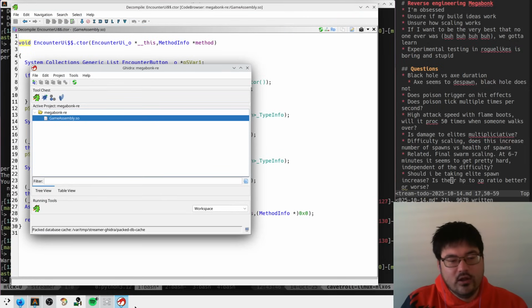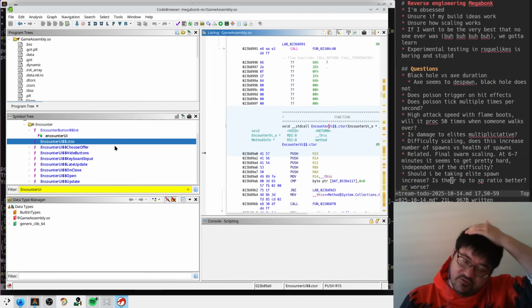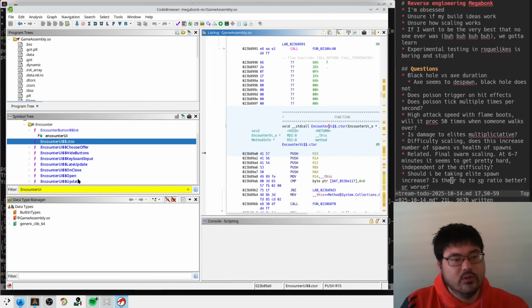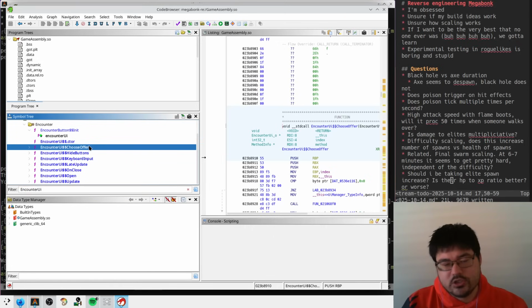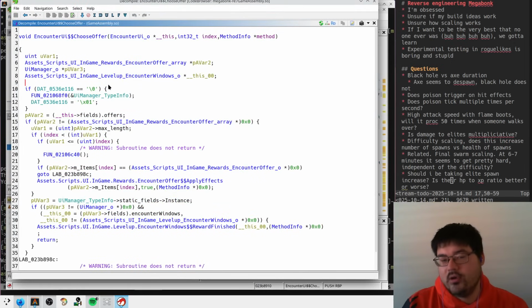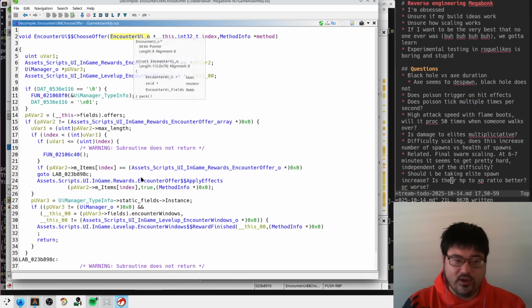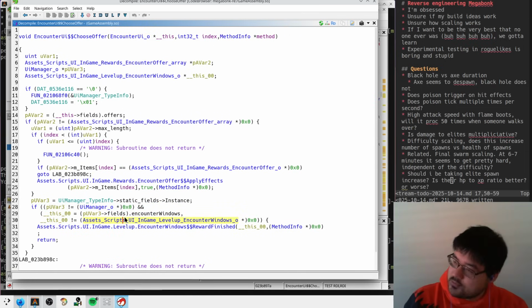code base, right? So in here, we now have a bunch of headers defining structures that this thing is using, as well as a bunch of input functions, right? So if we look for something like encounter UI choose offer, right? When a menu shows up to display things that you might want to upgrade from, we now have code that goes backwards from the assembly to a potential version of the C code that would have generated this assembly. You have useful words like, oh look, this thing is an encounter UI object, and you can look at the struct fields that are in that thing, and you have accesses to member variables and stuff like that, which is pretty hype.